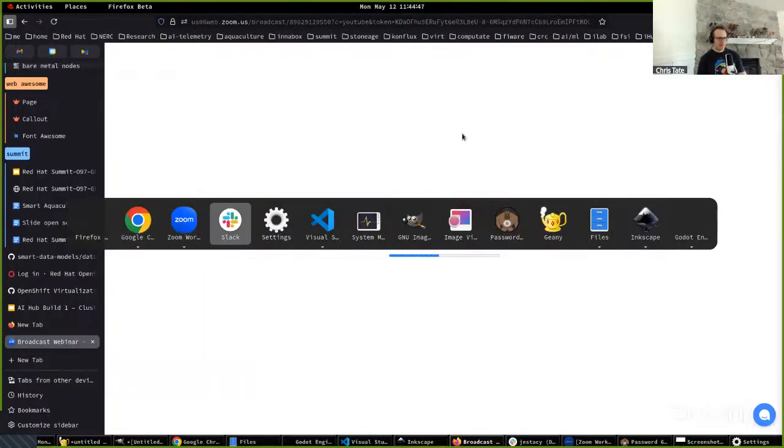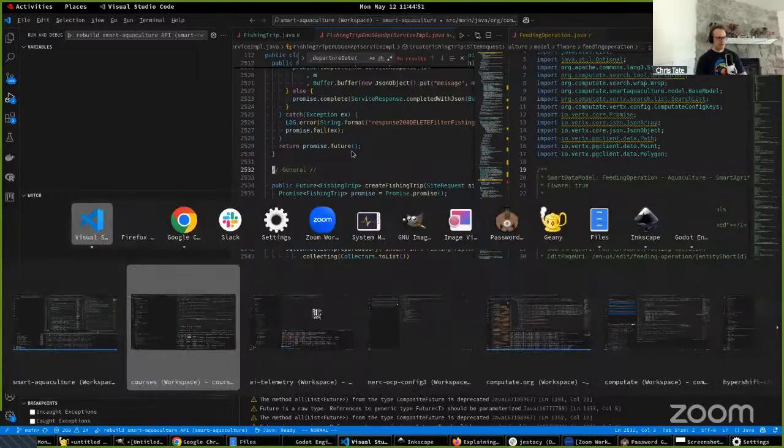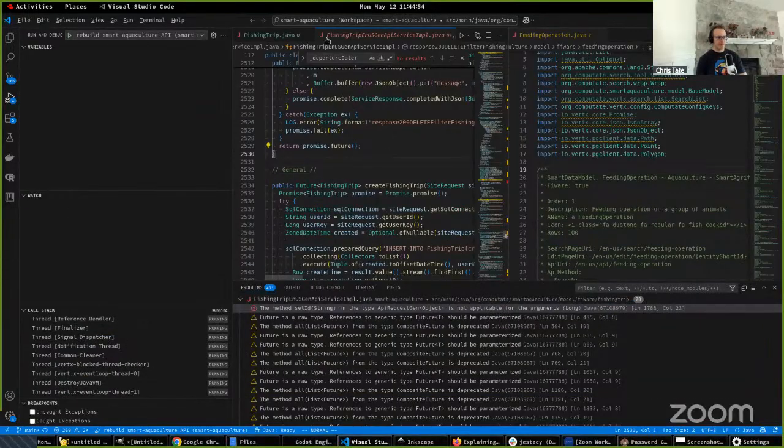Last time we were developing code for the Smart Aquaculture platform here for fishing trips.